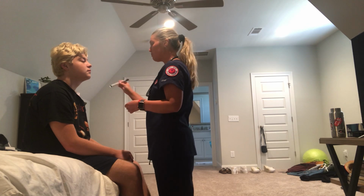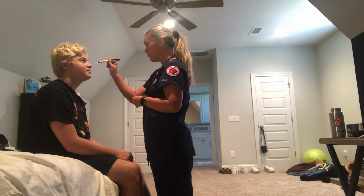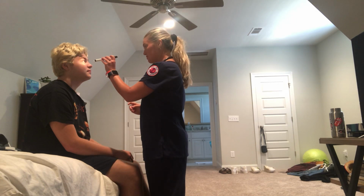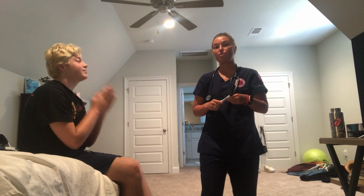So I'm going to go ahead. Can you look at me? Okay, it constricts. And then I'm going to look at this right eye, and it constricts as well, which is good. Do it again. His right eye constricts. And his left eye constricts as well. So that is pupillary response, and that's cranial nerve 3.